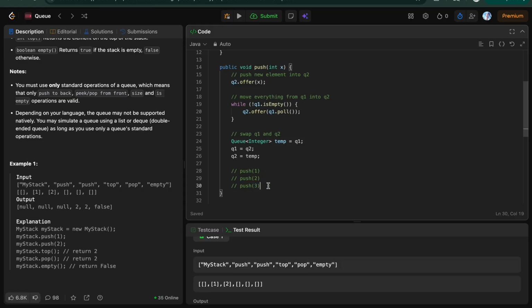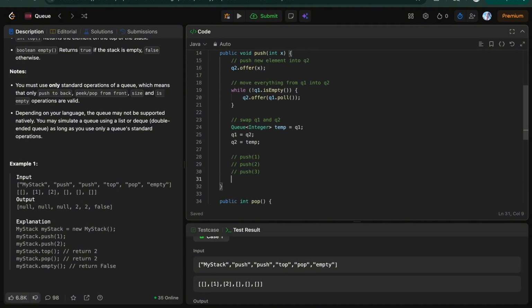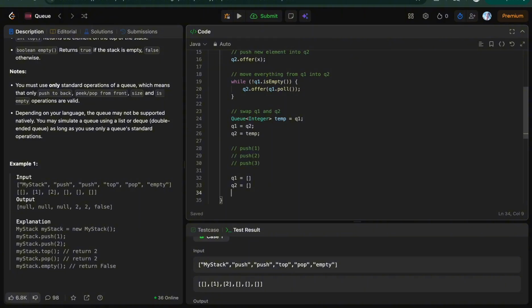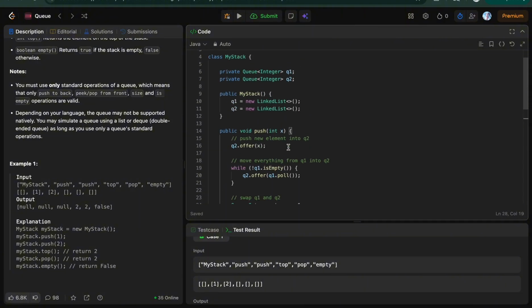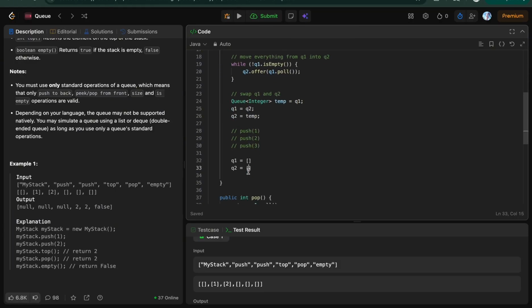First things first, we'll assume the queues show the front on the left. At the very beginning, it's an empty stack, so Q1 is empty and Q2 is also empty. Now when you do the first one, push 1, we first do Q2.offer, which adds the 1 into Q2.